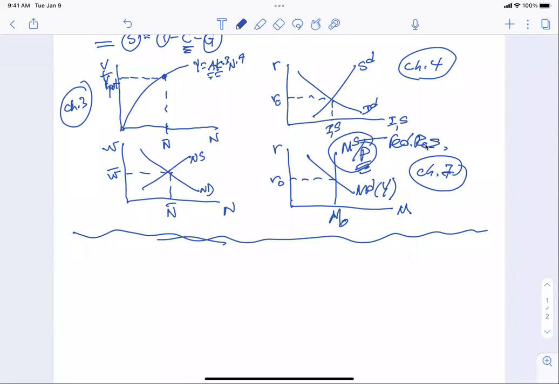Let's figure that out. I'm going to pause you right there, intentionally interrupting, because I want to hold you for a moment. So if you know that the IS curve shifts to the left, correct? That's what you said in that case. Yes. All right. Pause. What happens to the equilibrium real interest rate? It drops. So what has to have happened in the money market?